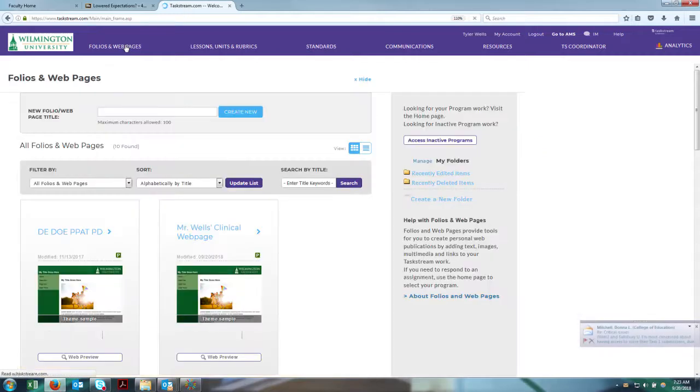During your program of study in the technology course, in your degree program, you are to create a portfolio or an Efolio web page.